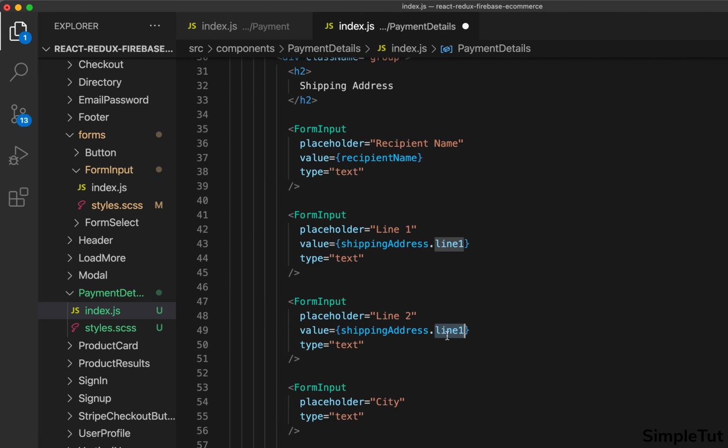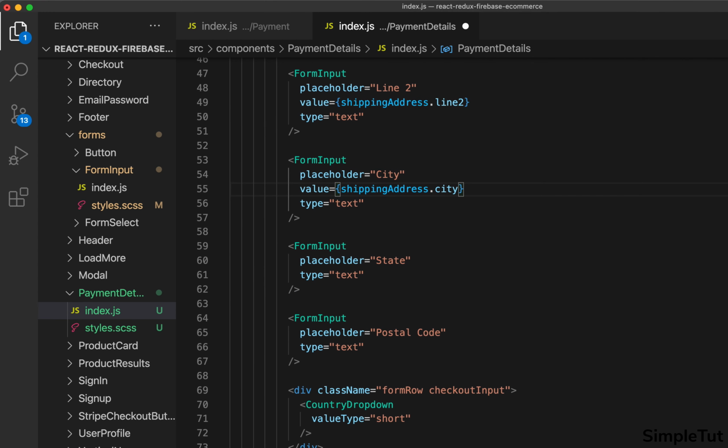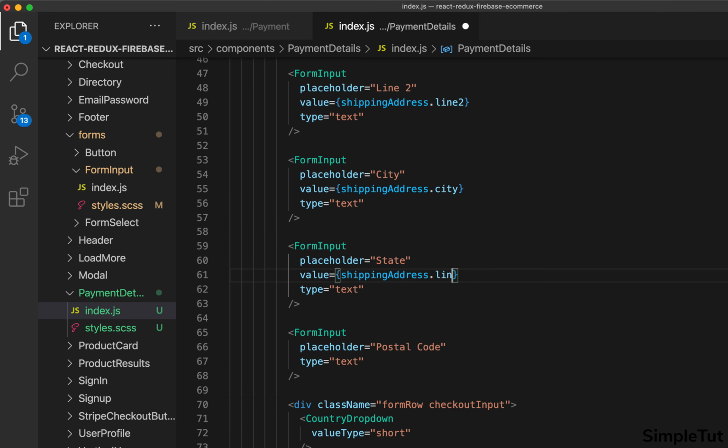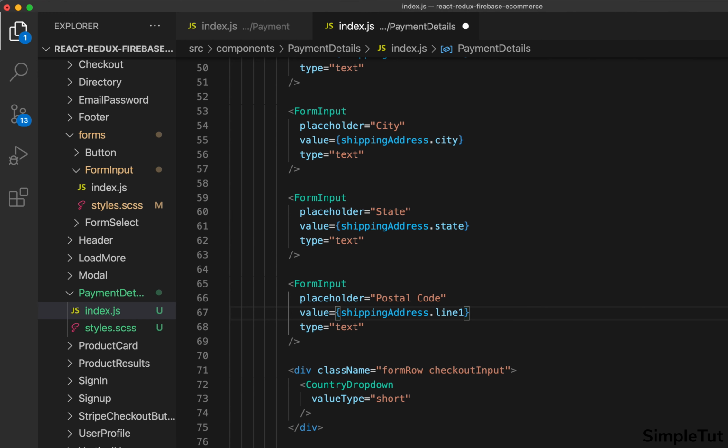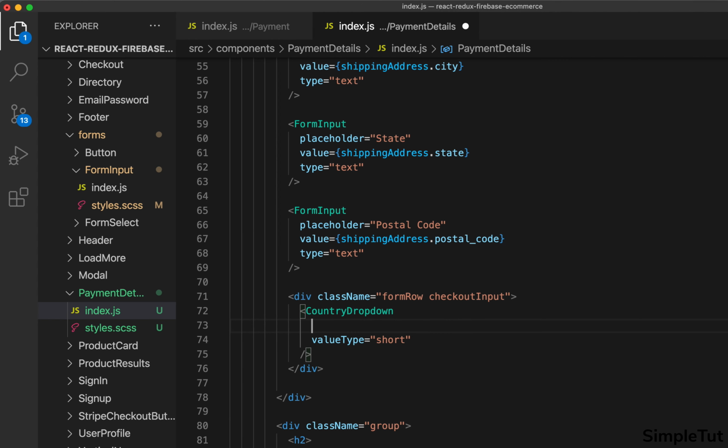So we can do that with line 2. With city, we can do the same thing. So we'll say city. We'll do the same thing for state. So here we'll say state. Again, for postal code, so we'll just say postal code. And then finally, for even our country dropdown, we'll say value, and that is going to equal our country.